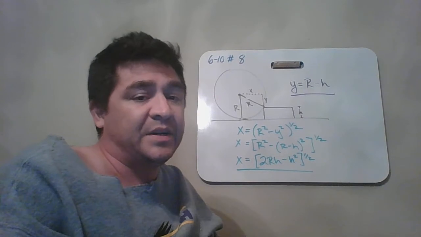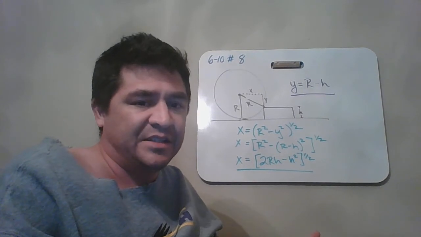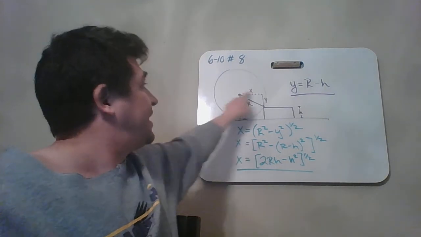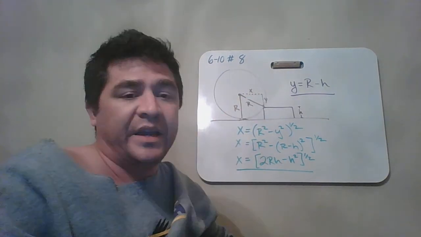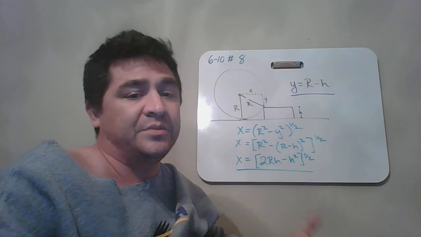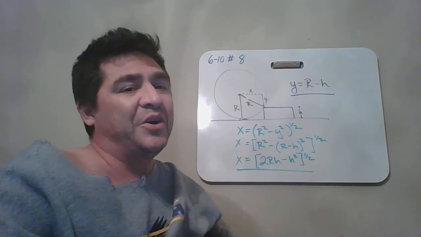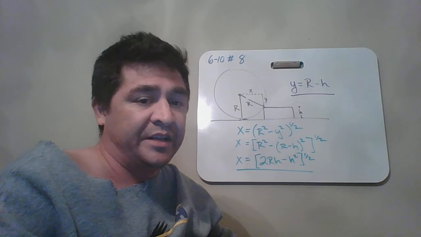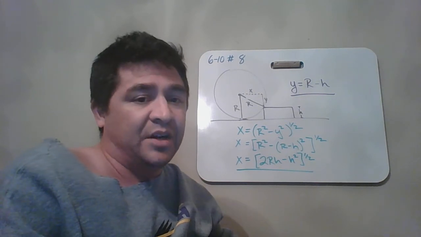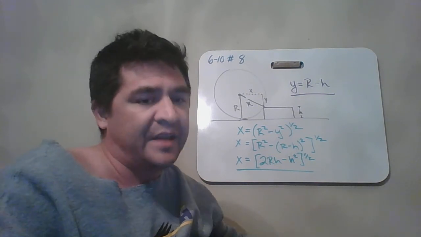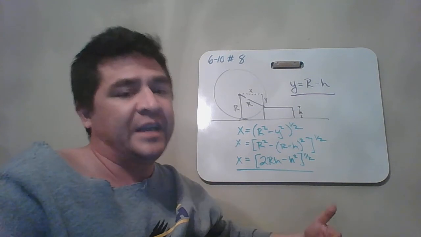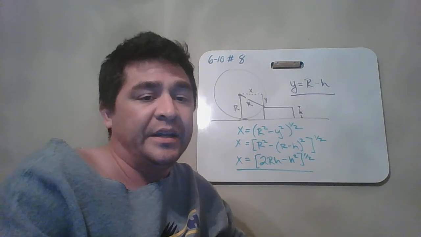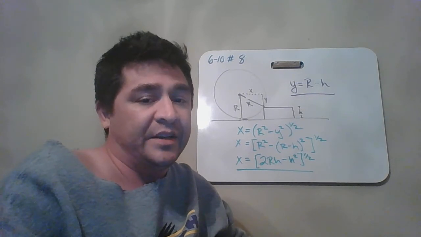The next part gets a little tricky. It gets messy. It just makes the whole thing look terribly messy. So X, right? We've got our Pythagorean theorem here. So X is R squared minus Y squared, square rooted. But we know Y, because they only give us R and H, so we have to put everything in terms of R and H. So we know Y is R minus H. We have to square that, FOIL that out. That actually cancels out our R squared. And we get X equals 2RH minus H squared, all that square rooted.